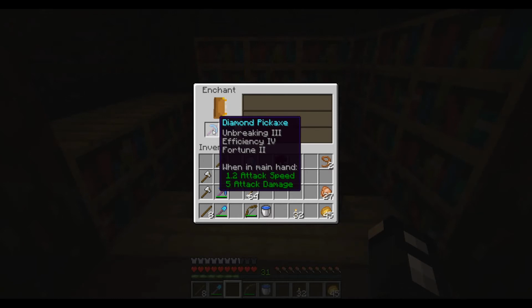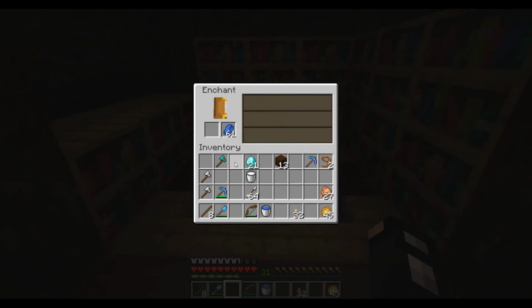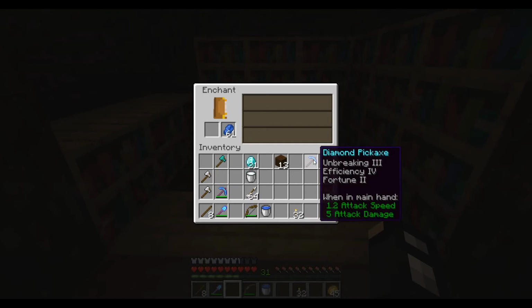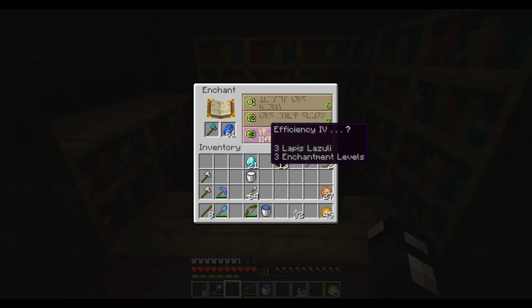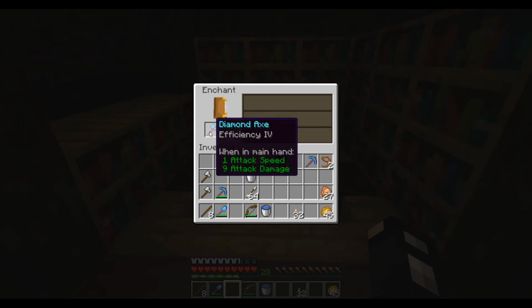Okay, I wasn't expecting to get that one. Unbreaking, that has got to be one of the best picks ever. Kind of makes that one look sort of redundant. Never mind. Efficiency, let's see.